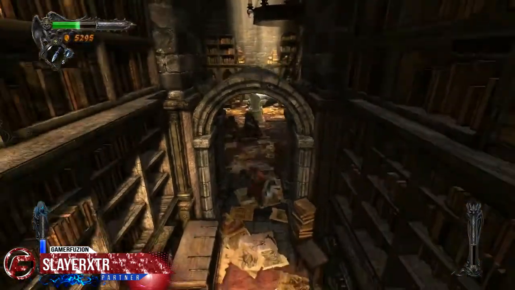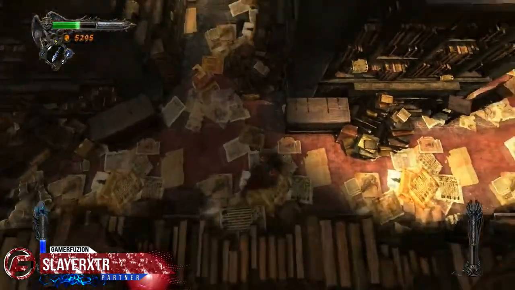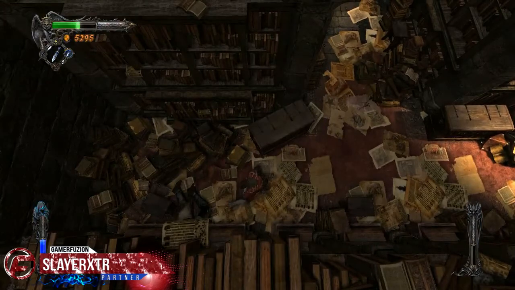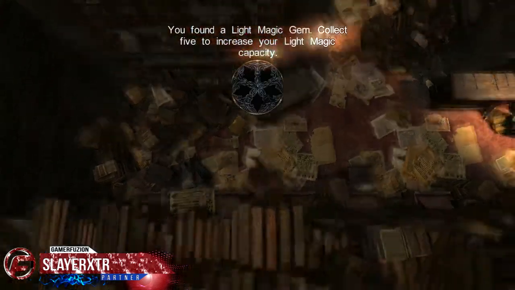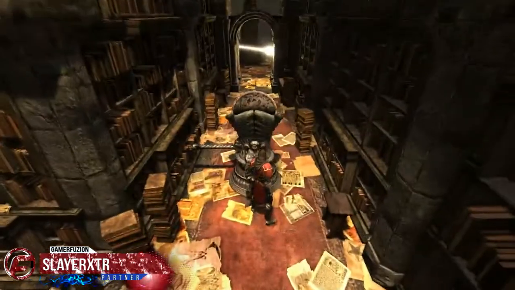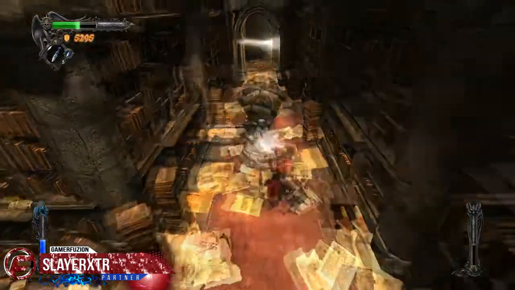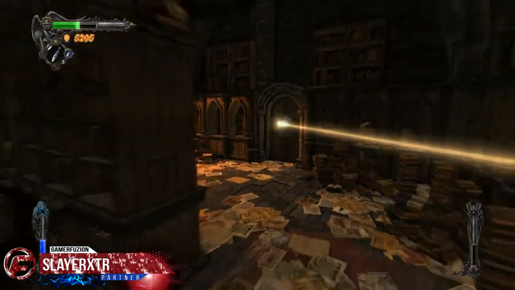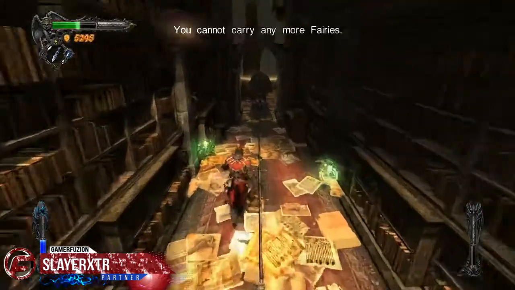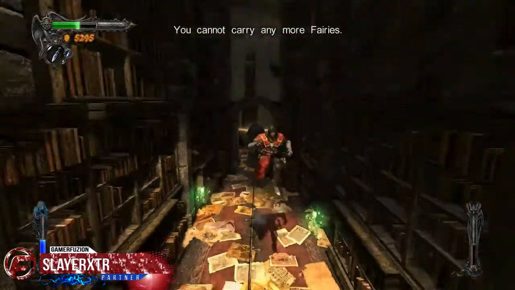Okay, where's our door at? Oh, here's another body. Aha! Another light magic gem. Good, good. We just got that one done. Ah, okay. Here we go. Here's the other side of the mirror we needed. And boom, we got it. That's just how good I am. How epic I am. Aw, that's not very epic.